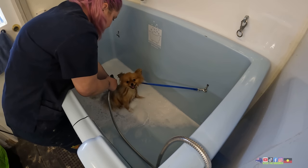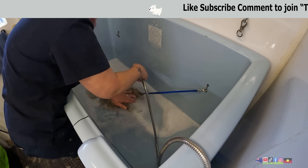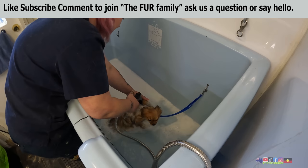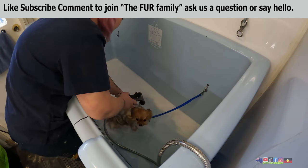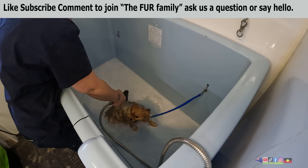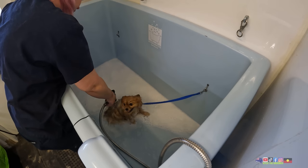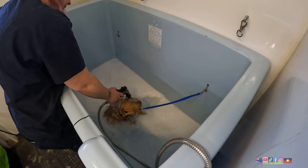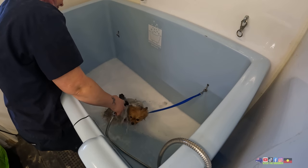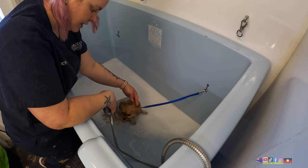What a perfect time to get the hiccups, hey? So when all this hair is wet, it's actually quite heavy. You can see how tiny she is underneath all of that hair. Huh? She's got bubba. So she does tend to slow down a little bit once she's wet. Behind her ears here, she's got quite a lot of matting. Those are big chunks of mats. In there, you can see that.